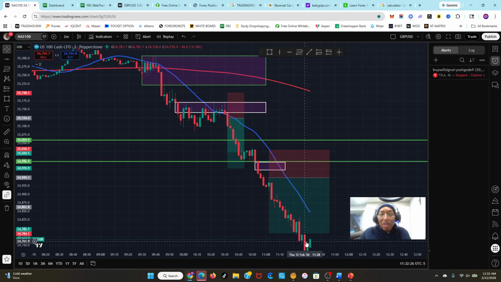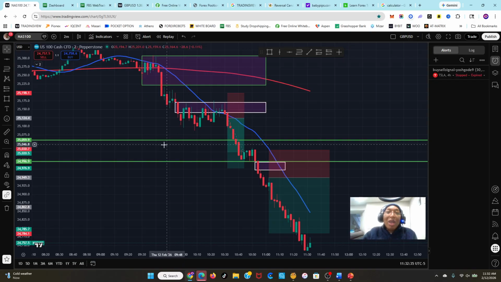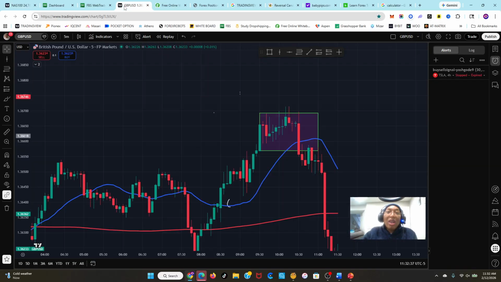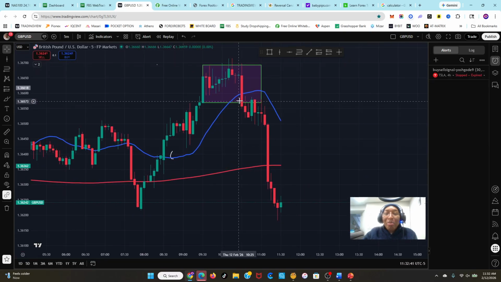Boom. Take profit, hit right there. So guys, you see that? So today there was a massive opportunity for making a lot of money with the NASDAQ. The GBP USD, okay, that one too. Look, it came back, it retested, and we would have entered here, Valhalla. Would have made our 1.2 right there. It behaved before 11.